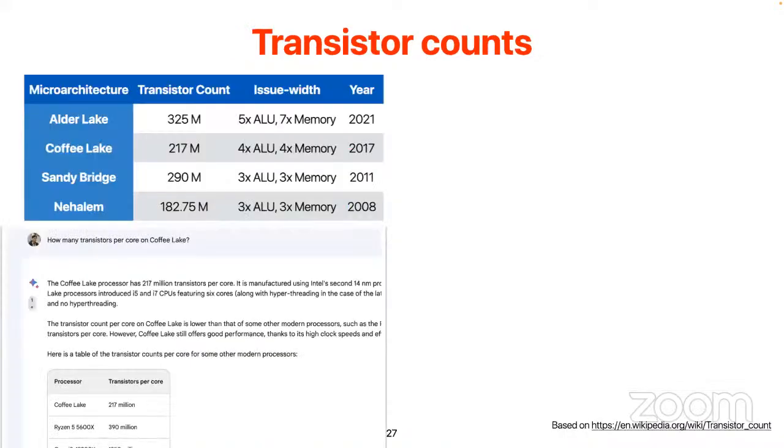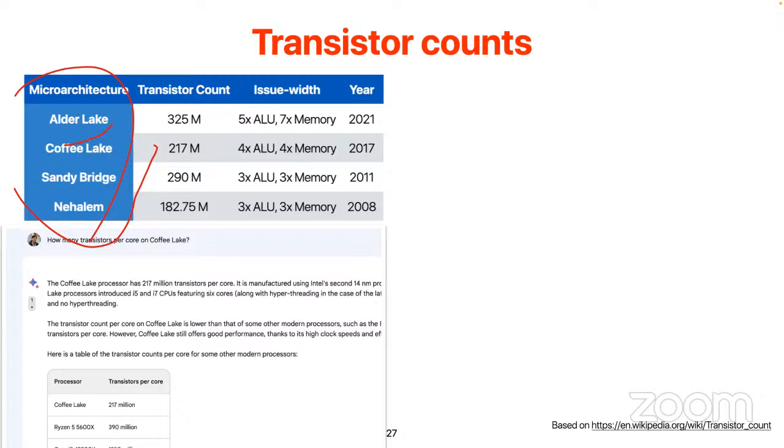This morning, as every day, I was doing course preparation, and every time I'm very unsatisfied with my slides. Even this morning I was doing some incremental improvement, trying to find data regarding how many transistors there are in each processor. Originally I based it on this context, but it turns out you have to do a lot of calculations. So it was 10 minutes before the lecture, and I started to ask Bard, okay, how many transistors per core on Coffee Lake? And those, Lake bridge, Nehalem, are the Intel microarchitecture code names.